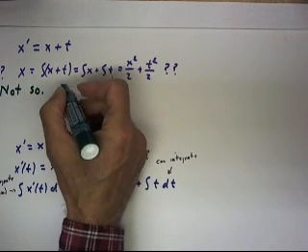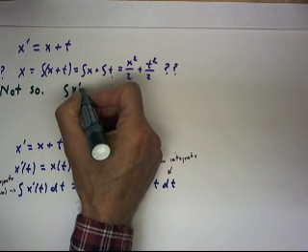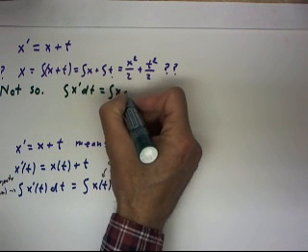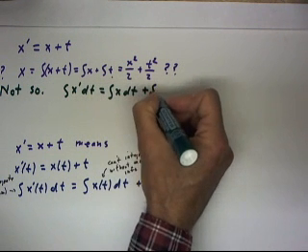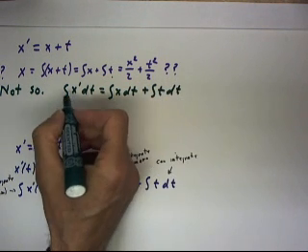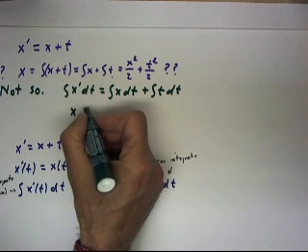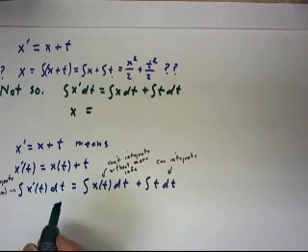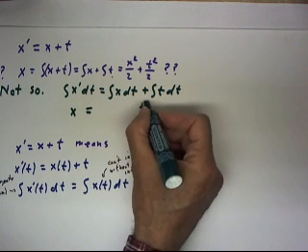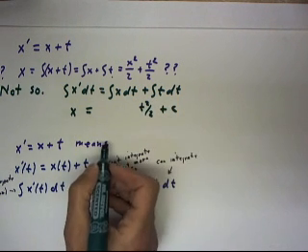Well, in case you don't, let's write this out really carefully. We would want to write the integral of x prime with respect to t equals the integral of x with respect to t plus the integral of t with respect to t. That would be valid. The integral of x prime with respect to t is just x. We can have an integration constant, which we can put on either side of the equation. Now the integral of t with respect to t is t squared over 2, and we might as well go ahead and put the integration constant here.